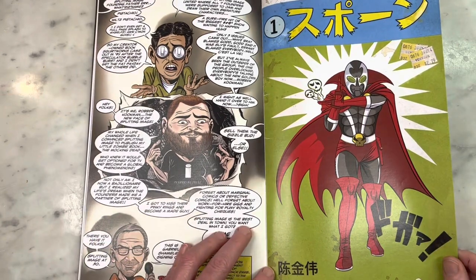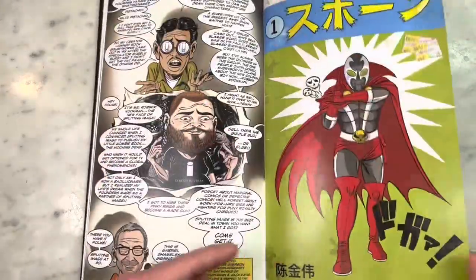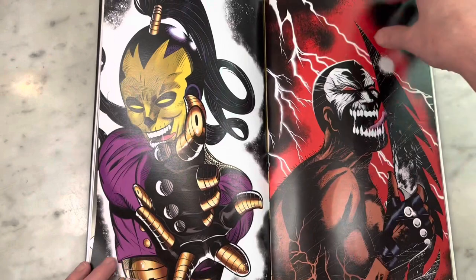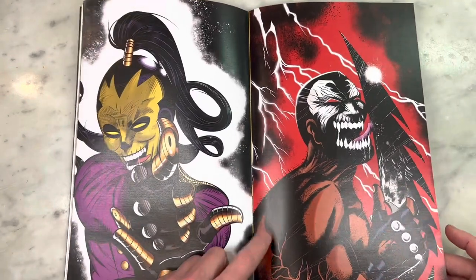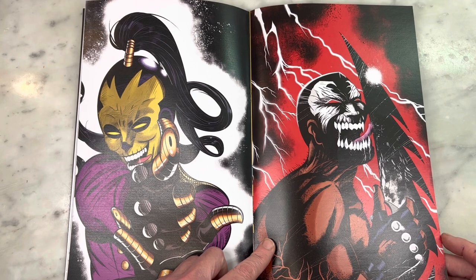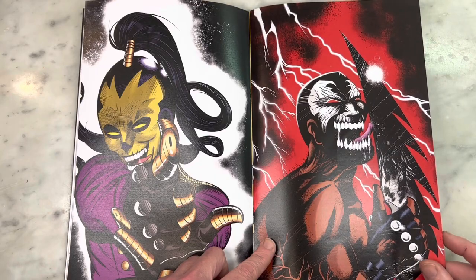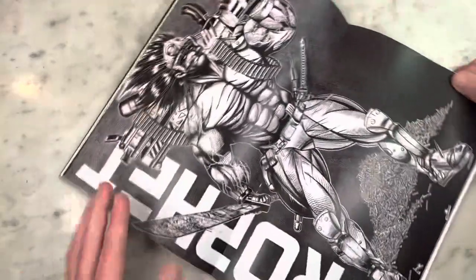This looks great — I feel like this is from Darkest Image too. That is so cool. Spawn — like, Todd McFarlane, why is Barry not working for you yet? There's that Chapel picture I was talking about. Heavy Jae Lee vibes, of course. Licking the blade is so creepy. Oh my God. Thank you, Barry.